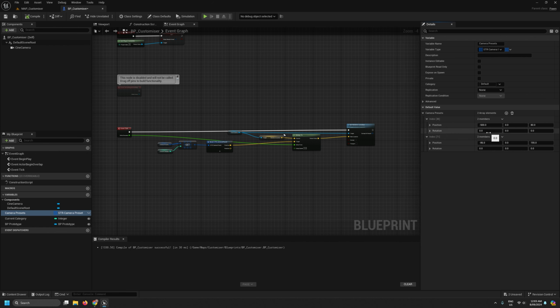So we have our body preset and our head preset.